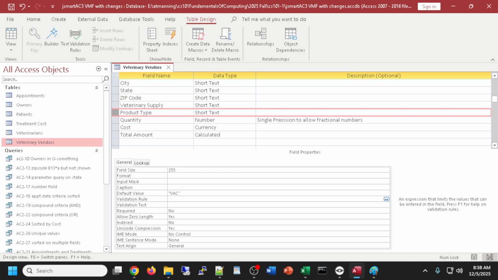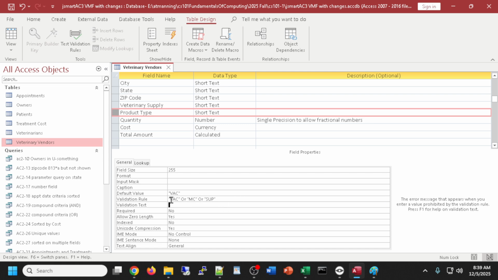Now they want more on this field because we know that we only want this to be VAC or MC or SUP. Let's add the validation rule there to be VAC or MC or SUP. And I'm missing a quote. So let's see if it puts the quotes around for me if I leave that.